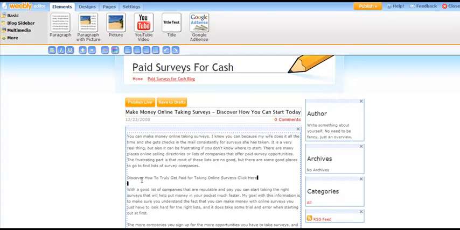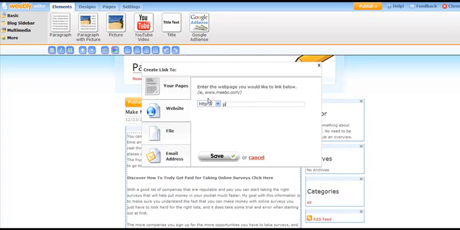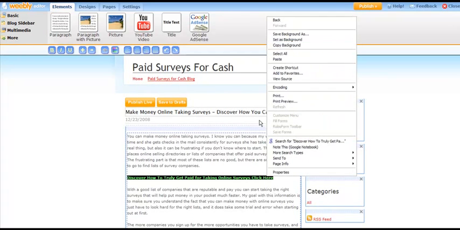So you would go ahead and just highlight that. You could make it bold up here, and you could make it like a hyperlink, and this time the website would be that pin URL that you've been working with. So pinurl.com/survey money. Then go ahead and click on save.